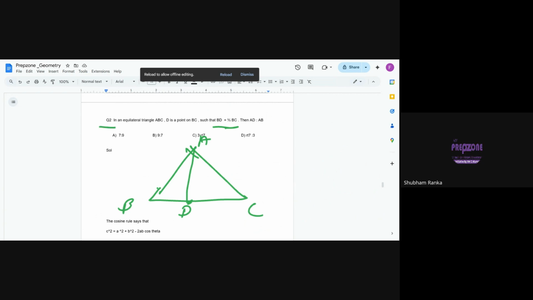This question is for a new idea. This is known as the cosine rule. We have not discussed this, so I give you this question. Cosine rule is basically telling you that if you know two sides A and B, then you can figure out the third side if the angle between them is known to you. So a square plus b square minus 2ab cos theta. So what is your A? A and B are two sides.